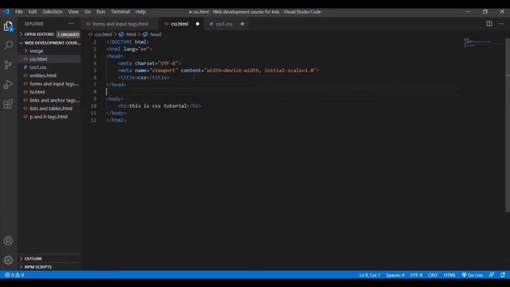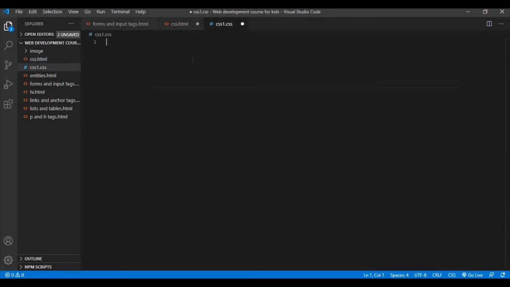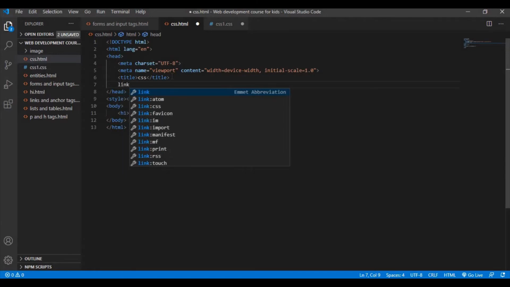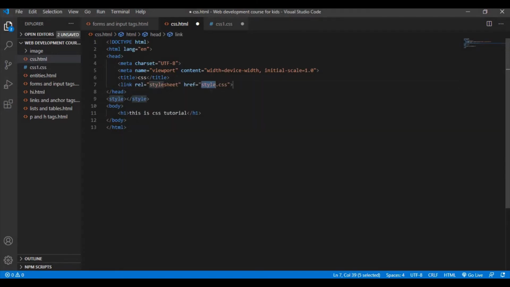You can write CSS before the head tag or anywhere, or inside the head tag too, but the easy method is you can do like this: type link colon CSS and href style.css. I'll name it style.css.